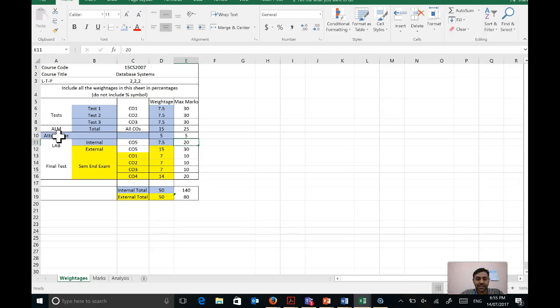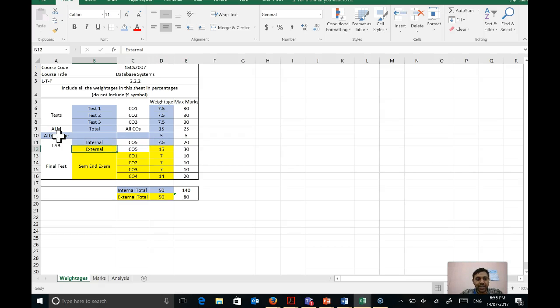And then the total marks again, the total maximum marks. So here I've given it as 20. Depends on what your course maximum marks for the lab internals are. I'll repeat this again. The internal is that category which puts all of these continuous evaluations, internal lab exams, either 1 exam or 2 exams, and internal project evaluation. So make sure you club all the weightages and you club all the maximum marks.